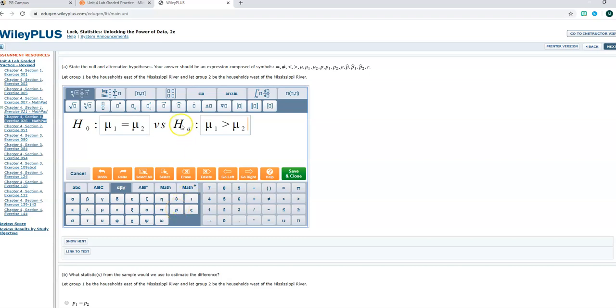But whatever you need on top of them, like if you're doing X bars and things, then you'll notice up here, when I click this thing up here, that is where you're going to have an arrow on top of something. You just have to play around with what symbols you're going to need. Most of the symbols that you're going to need are mainly these mu1 and mu2 symbols.